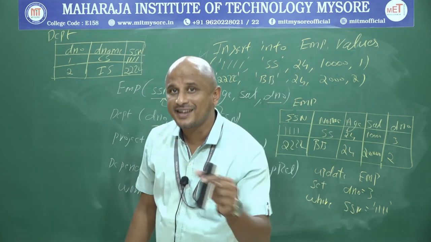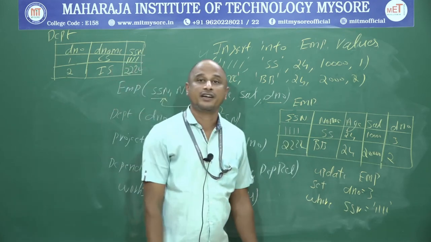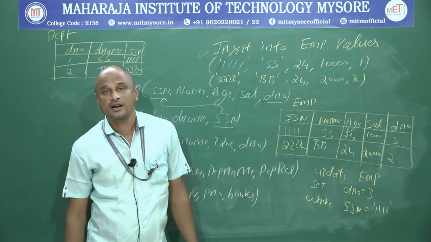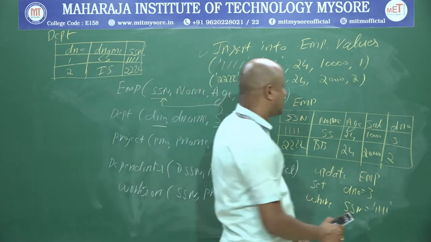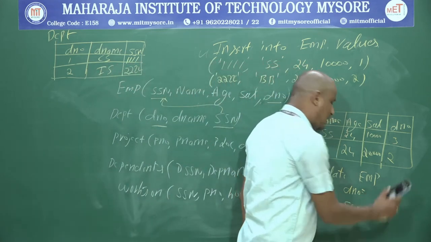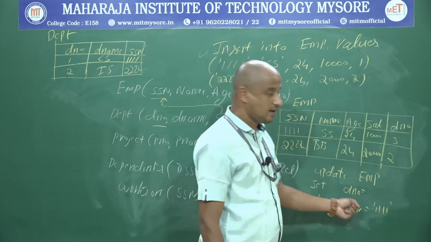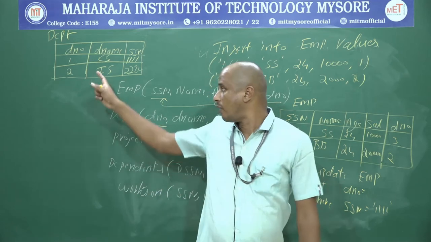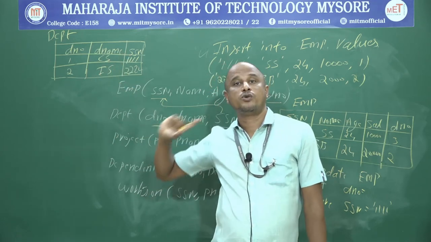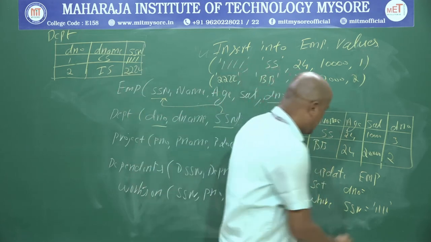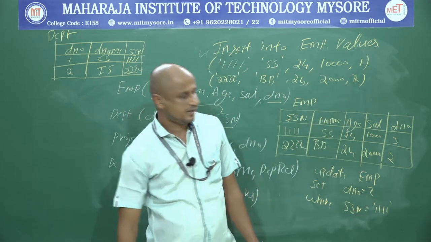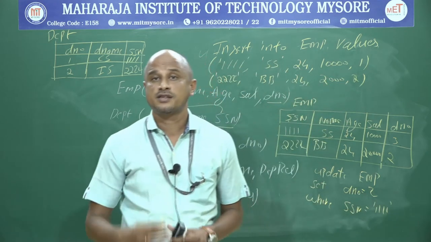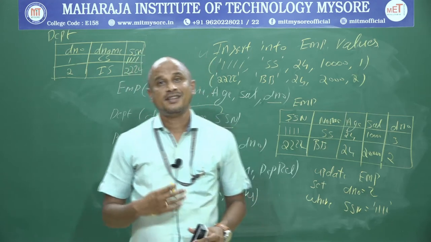You are violating the referential integrity constraint in the update operation. Okay, so that is not possible. It is not possible to update the specified SSN with department number 3. You are required to update only to departments 1 or 2, because in the department table there are only 2 departments, that is 1 and 2. If I specify 2, surely it executes successfully. So this is nothing but an update operation.